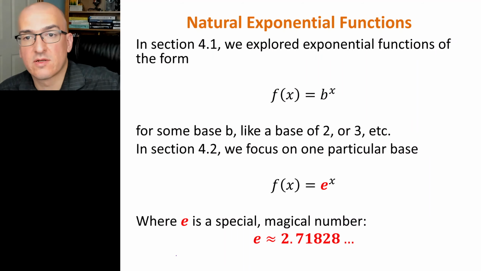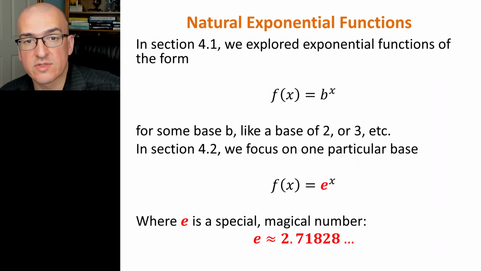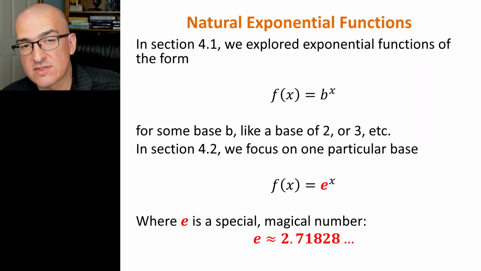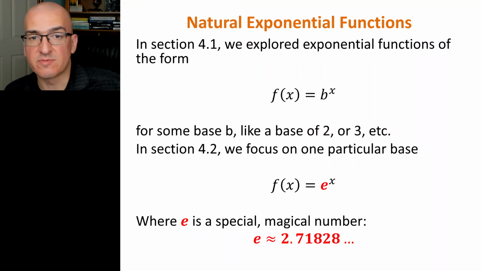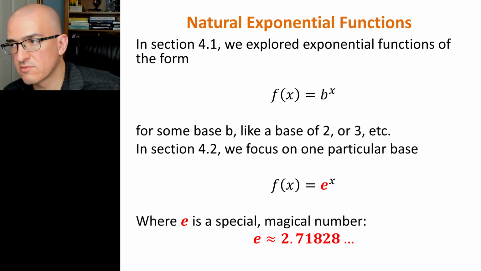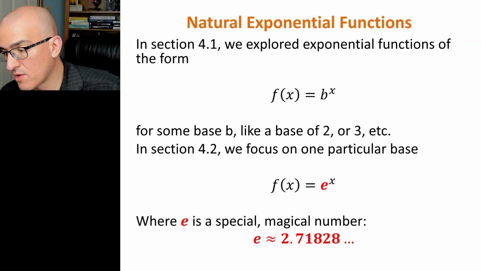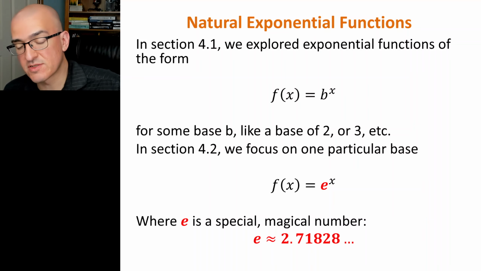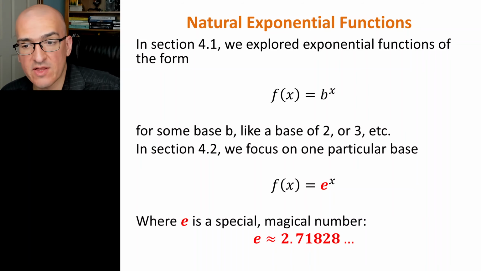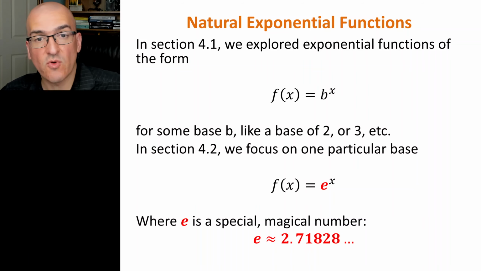Okay, the last part of this part of the course is exponential functions that have a base that's special. So bases like 2 and 3 and 4, and even 1/2 and 1/3 and 1/4, they're not special bases. They're just either whole numbers or a rational base. There's a very special base for exponential functions. It's called the base of e. E is a number that has a value 2.71828, and the decimals go on forever.